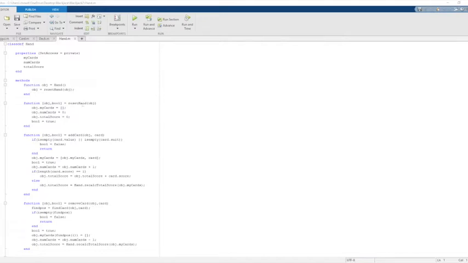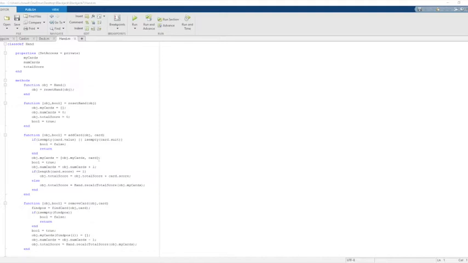We then have the reset hand function, which identifies when a player has no cards and the game has begun or ended. We next have the add card function, which checks whether a card has a suit, such as hearts, or whether it has a value such as 2. We then have the myCards array, which adds the card to the end of the array and will add it to the player's hand during the game.